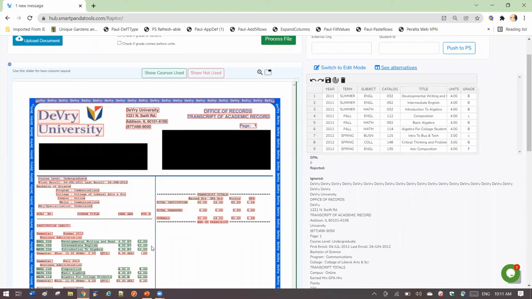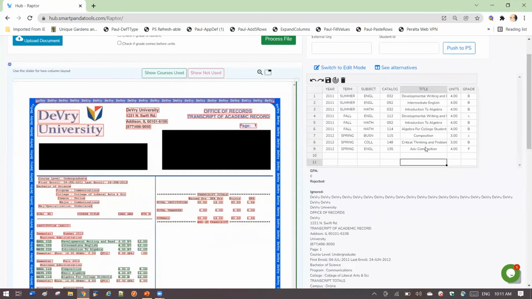after you've processed a transcript, these different blocks of text can now be just single clicked. So just click on a block and it has copied it to my cursor so that when I click, it's going to just paste that in. See that? Introduction to Algebra, just paste that in. All right, click on composition, it copied it, I can paste it in.